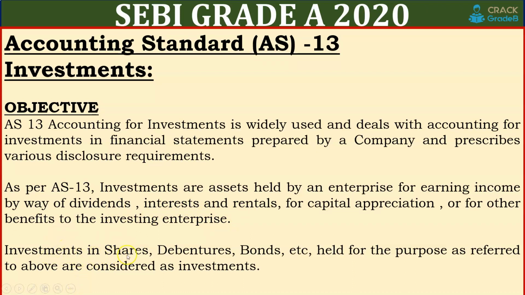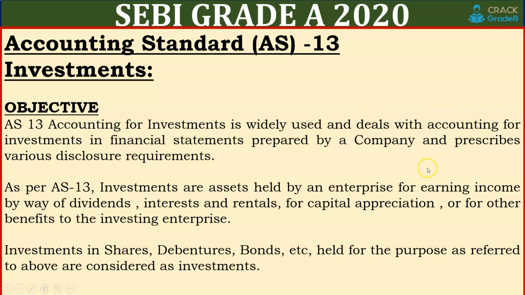That means that investment can either be in the way of shares or debentures, bonds, etc. So when you invest in shares, you will get dividends. When you invest in debentures and bonds, they are always interest bearing securities. We have also seen the definition of debentures in a previous lecture. So bonds and securities will always give you interest income. And when you invest in any kind of property for the purpose of letting it out to any other person or tenant, then you always get rents for it. So these are the three ways.